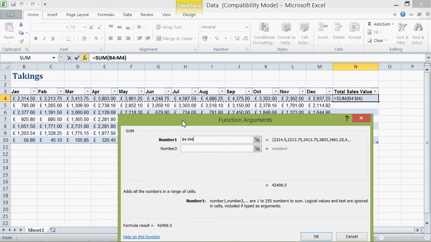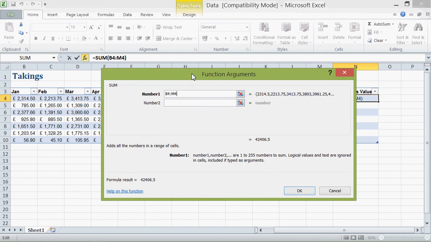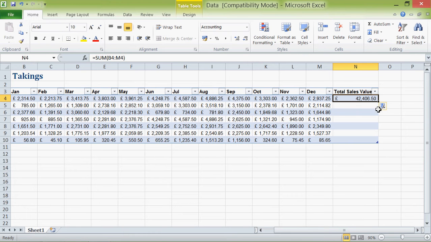Or you can just type it. If you prefer to just type things, then just type them. So that's what I want to add. It comes to 42,000-ish. Looking across those numbers, that doesn't seem ridiculous. So I'll click OK, and there's my total sales value.